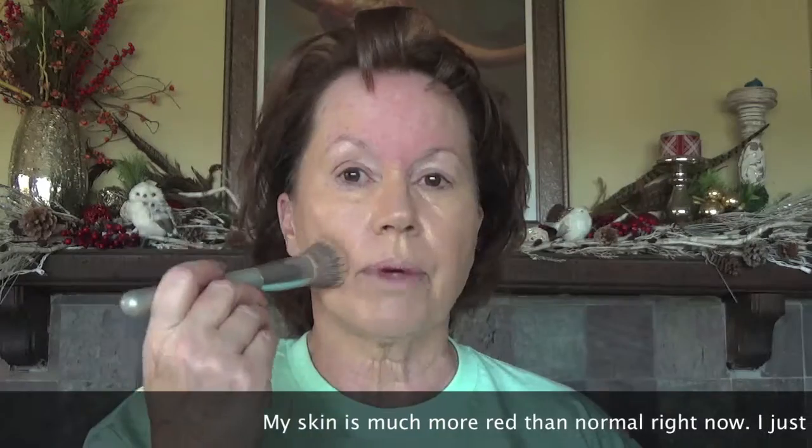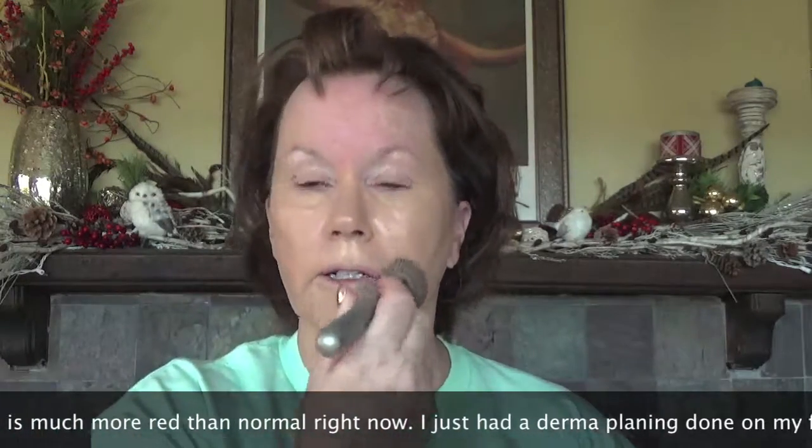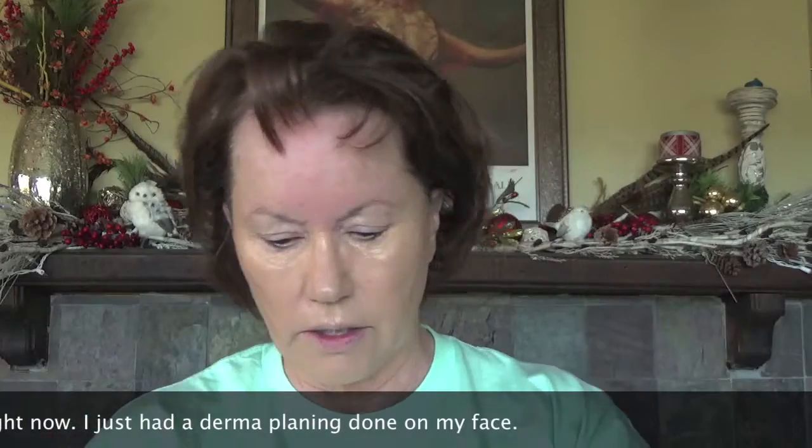You might notice that this color is a little darker than my normal skin tone. But I like to go a little bit darker, especially if I'm going out on the town. I just like to add color to my face. As we age, we lose color. So if I can add it back in with my foundation and go a little darker than my actual color, I'm going to do it. You can see that my skin has a lot of red tones in it. So this foundation is yellow based and really hides that redness in my skin. So it goes on nice.